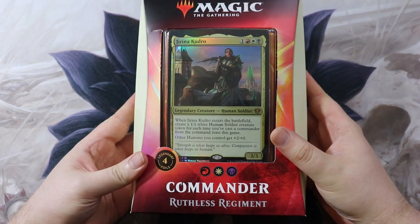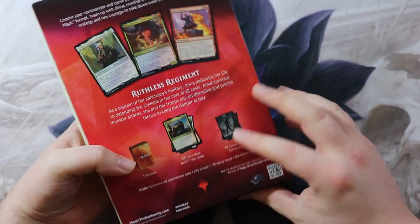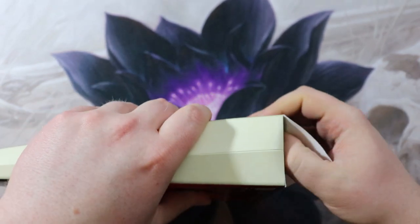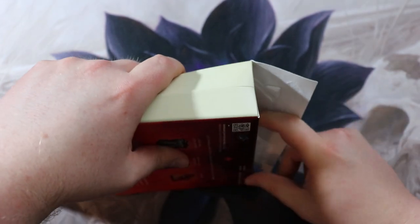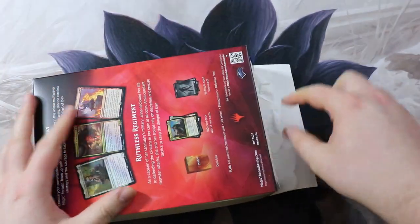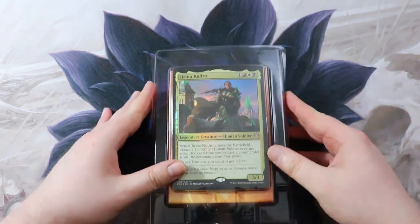First one is the Ruthless Regiment deck with Jurina Kudrow, I should say. Yeah, let's just crack this open and start looking at what it comes with. By the way, that box at the start, that's how these come if you buy all five of them sealed from Wizards of the Coast. Most places will just send you that box if you buy all five of them. They won't actually even remove them from the box. So, you know, it's technically like a factory sealed box.